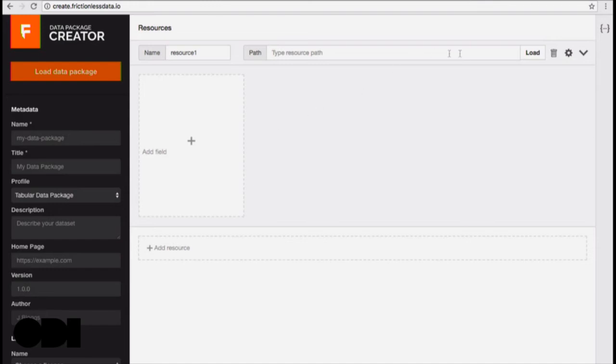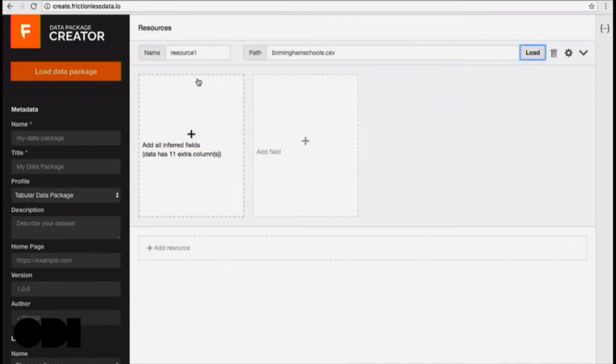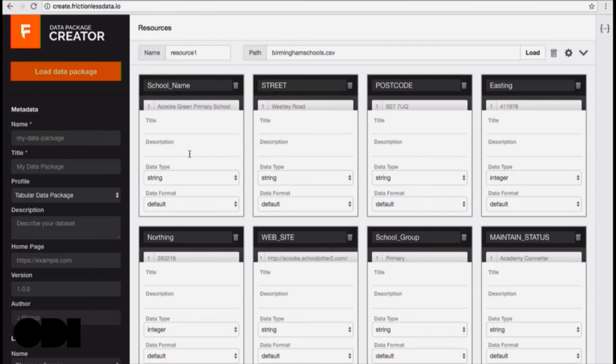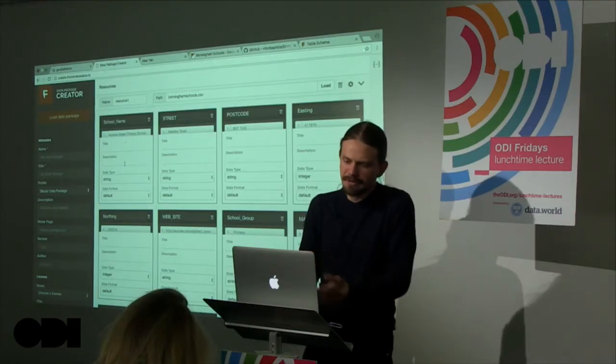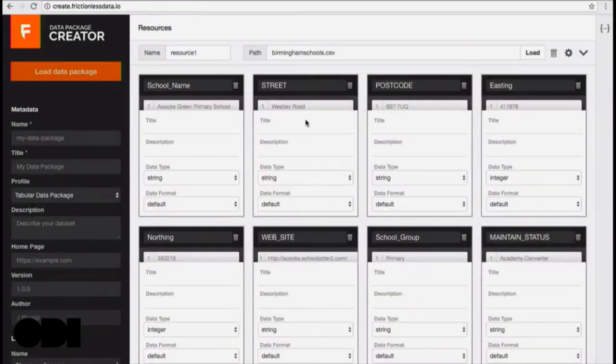So the first thing we do here is click on load to load the CSV file that we have. And then it gets us this box here that if we click on it, it already populates with the columns that you got from the CSV file, and it tries to infer the types of the columns. And sometimes it gets it right, sometimes it gets it wrong, but it already helps you. You don't have a blank state. You're starting from somewhere already.